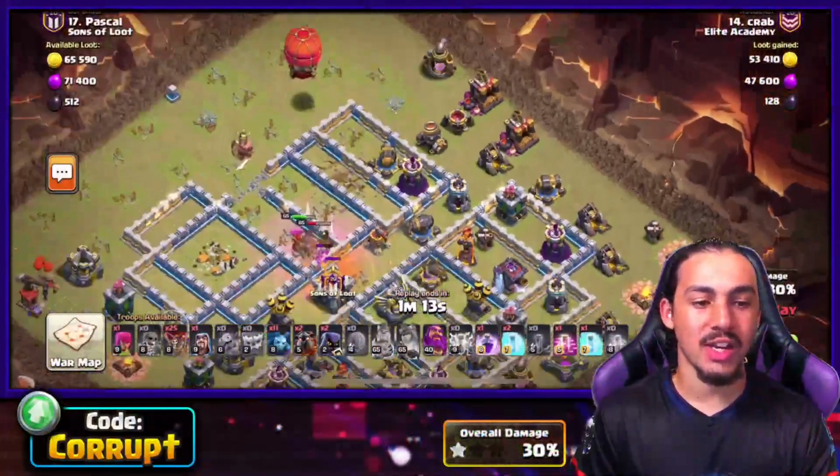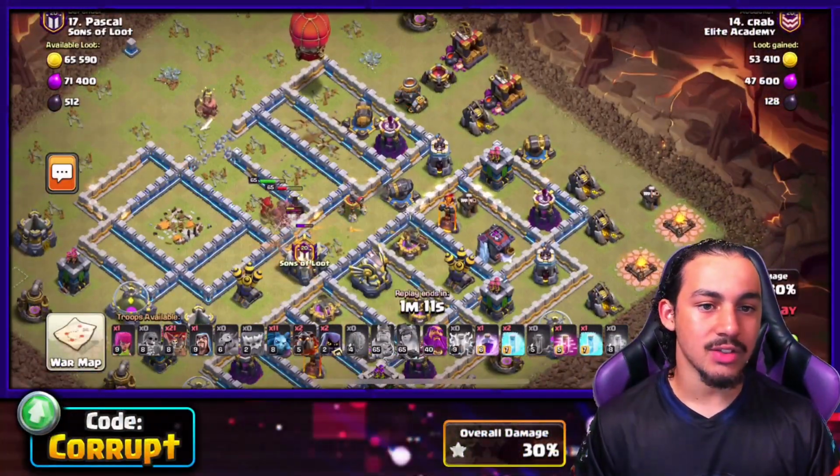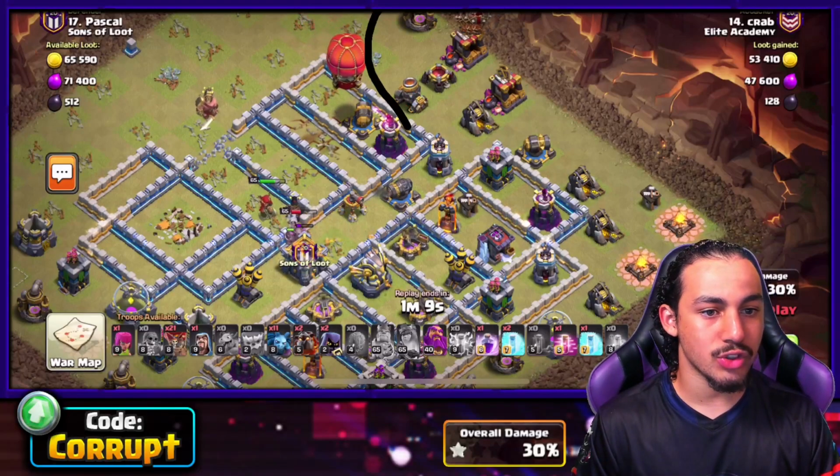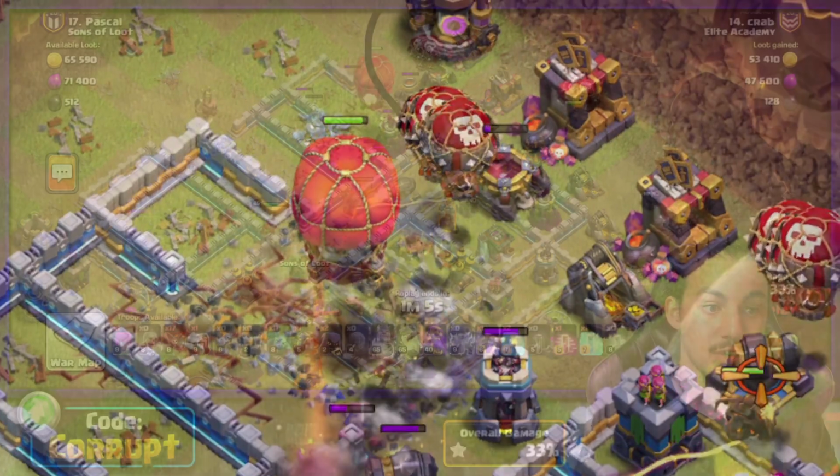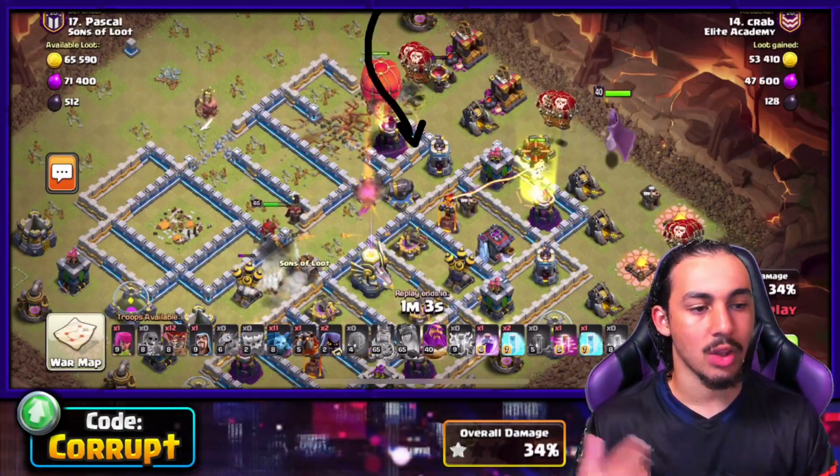Next, you want to start sending in your Lalo. In this case, you're going to start using the Stone Slammer on an area where you may have already gotten rid of an air defense. But then you want to start going in with the Lavaloon portion.